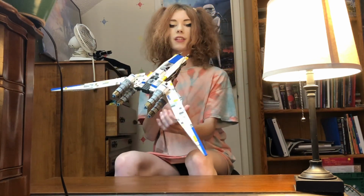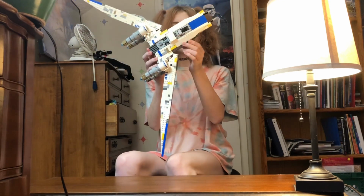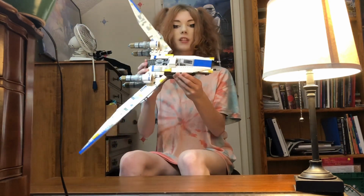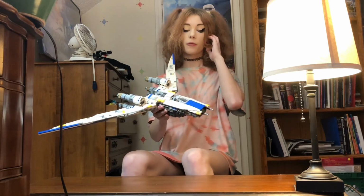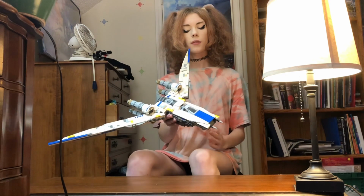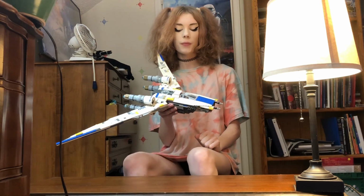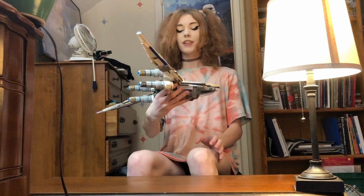In Universe, it does that so that it can better manage heat when firing the laser cannons in battle, as well as from the engines. And it also helps to give a wider area that the deflector shield covers. But here it is, and it looks pretty glorious, I think.